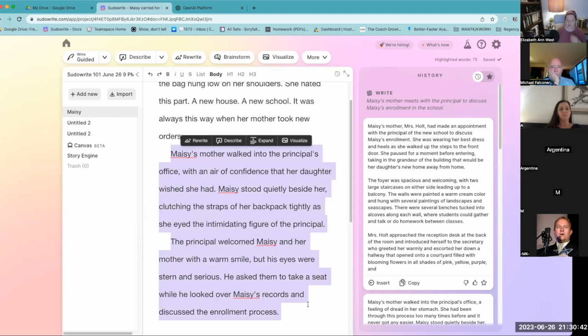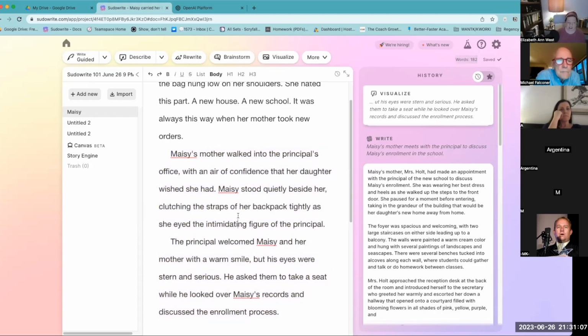So I'm going to highlight these words. Whenever you highlight, let me go down to the bottom so I can see here. Up at the top right, it'll tell you how many words you have. This is important because up to 100 words, you'll see I have this cool new menu that just popped up with rewrite, describe, expand, and visualize. Visualize charges you 100 words and it makes you a really kind of bad picture from Dall-E. I don't recommend using it. I'll show you what it does just so that you can see it. And then you'll be like, nope, Elizabeth, I use Midjourney.